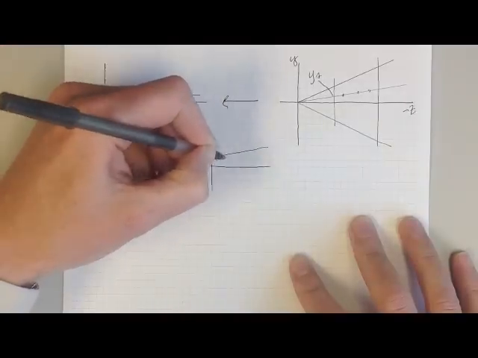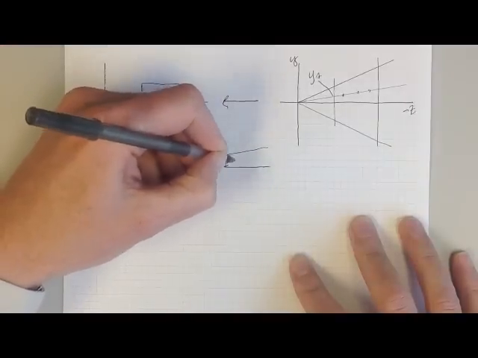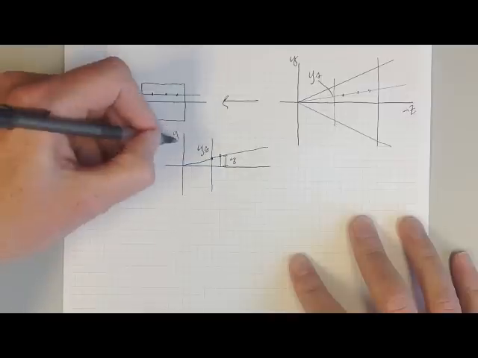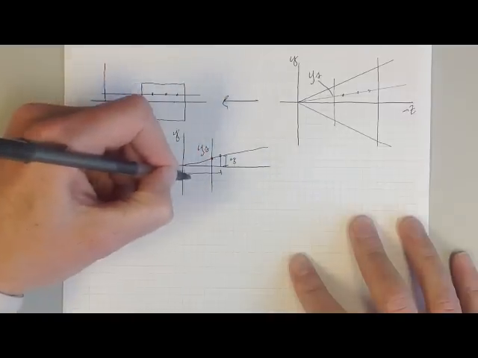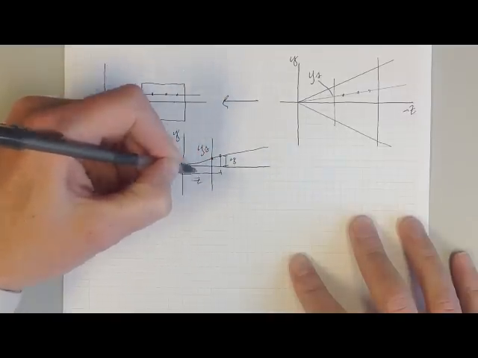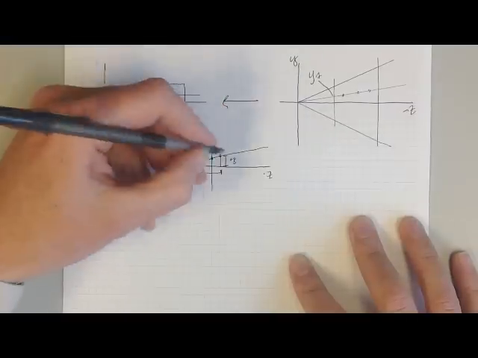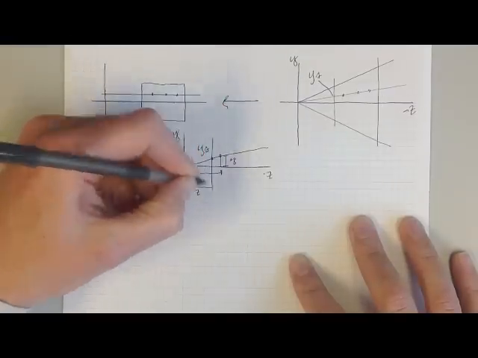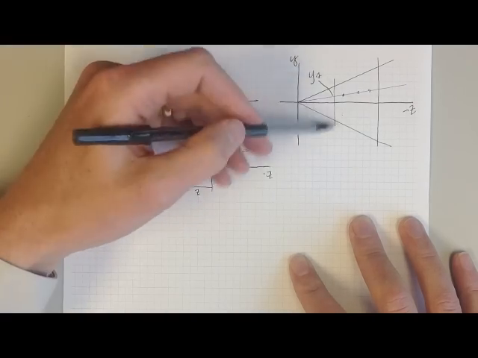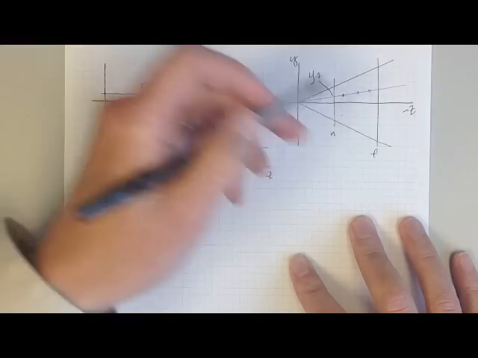So this is what we want, y sub s. This distance right here is y, that's just how high the point is on the y-axis. This distance right here is z, that's just how far along the point is along the z-axis. And then this distance right here is just n, and that's because we put the viewing plane at the near plane, which is the front of the camera. That's the near plane, that's the far plane.